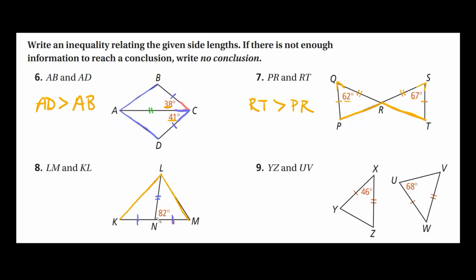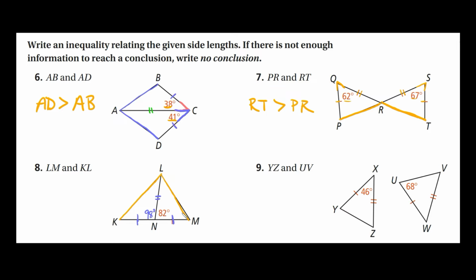But if you notice something, these are supplementary angles, right? We have basically just a straight line right there being intersected by this line right here. So that means these two angles should add up to 180 degrees. So if this is 82, that must mean this is 98 degrees right there.